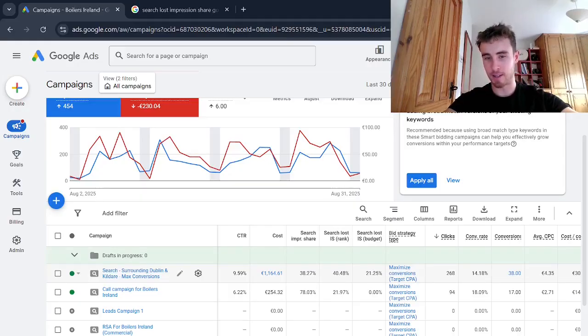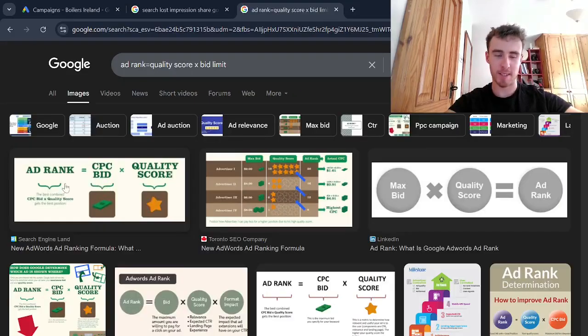But the chances are that if your search impression share is low and you're struggling to get enough traffic to even spend your budget in the first place, then you're going to more so be in the scenario where your search loss impression share due to budget is around zero, and this metric here is quite high, which is search loss impression share due to rank. And just to really simply describe exactly what goes into ad rank and why a lot of the time you're missing out on search impression share for this reason, simply because you're not ranking high enough compared to your competitors, is due to these core metrics here, which is your bid limit and your quality score. And this isn't just your CPC bid, but your bid as a whole.